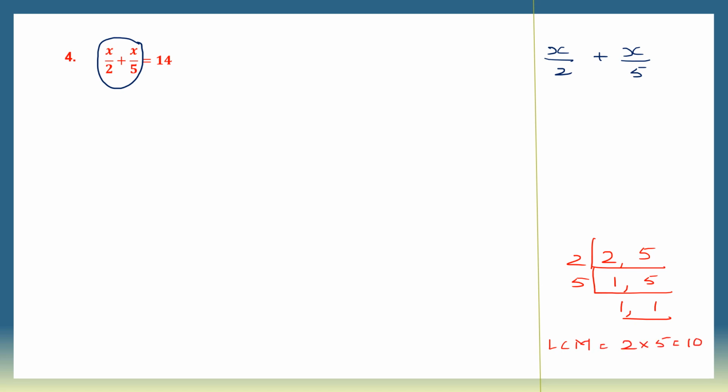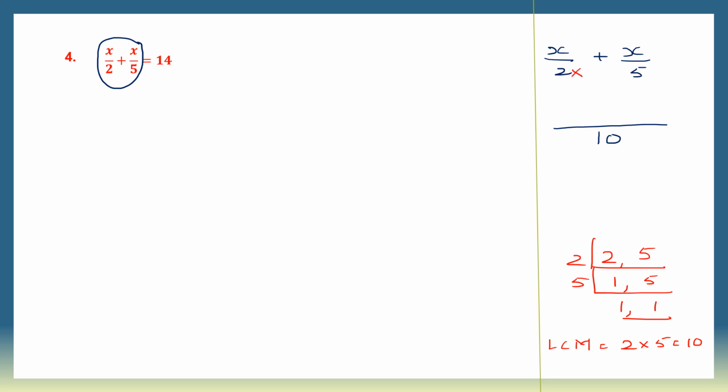Another easier way, children, for you to remember the LCM: if the denominators are prime numbers, like 2 and 5, then the LCM will simply be the product of those two numbers, that is 2 into 5. So you might not even have to waste time doing this, but if there are marks for finding the LCM, you have to show this. Otherwise, the LCM of two prime numbers is the product of those two numbers. So now we've got 10.